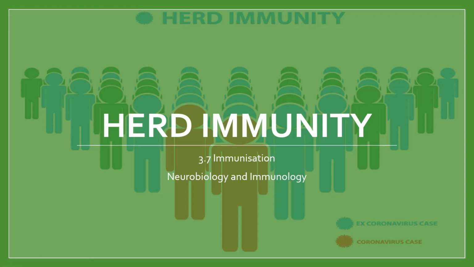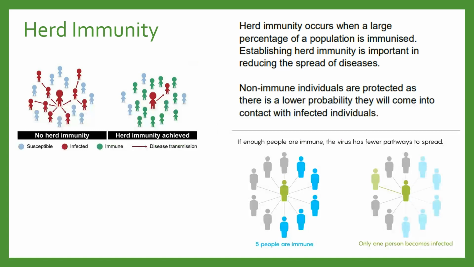In a previous video, we discussed what a vaccine is and how it helps to build long term protection. And in this one, we're going to explore how we build that protection at a population level and achieve herd immunity. So, herd immunity occurs when a large percentage of the population is immunised, either through exposure and survival of an infectious disease or by receiving a vaccination and the stimulation of the memory cell production. So, this is a really important step in being able to contain outbreaks and really reduce the spread of diseases.